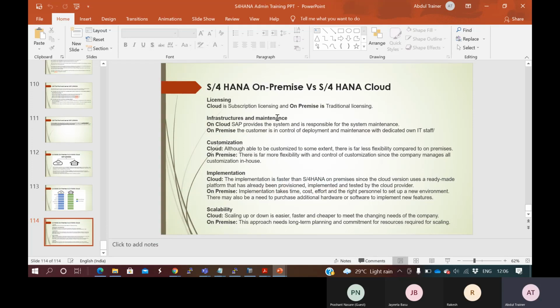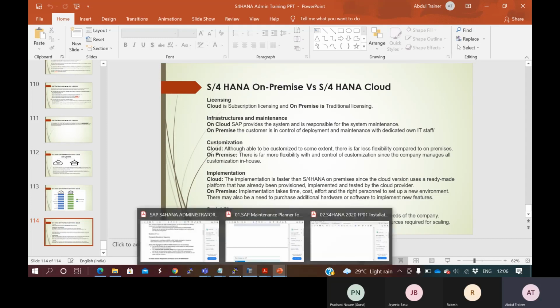So this S4 HANA conversion PPT is not updated. Okay, so soon I will update it. I'm not getting the time for the PPT update and the starting of the new batch for the S4 conversion and all these things. Also, I'm planning for the OSDB migrations. Okay, but the PPT is not ready for me. So yeah, all these things. Okay, fine.